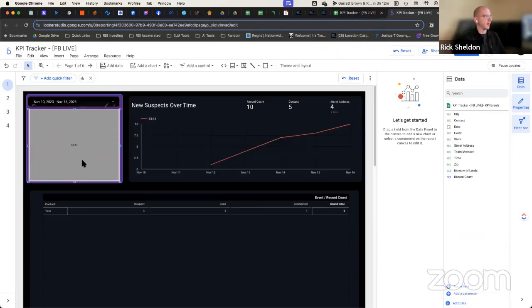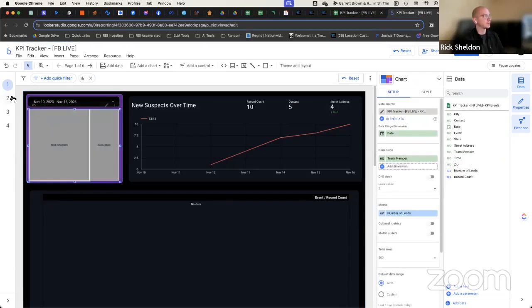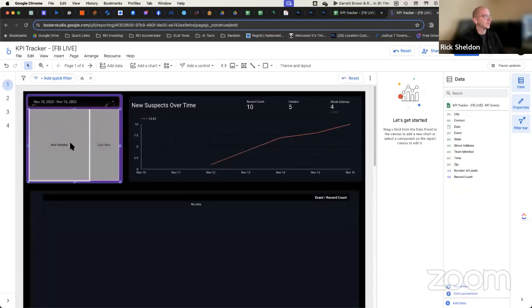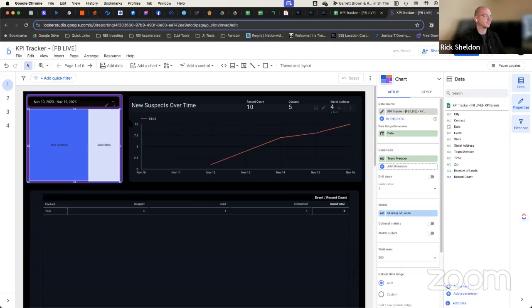So in this box, like I said, we want to look at number of leads, and we want to break it down by the team member, not the time. So now you see that visual representation of this same table. It's 4 were assigned to Rick and 2 were assigned to Zach.